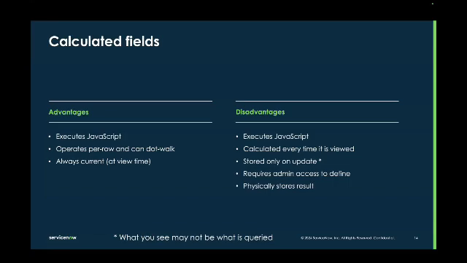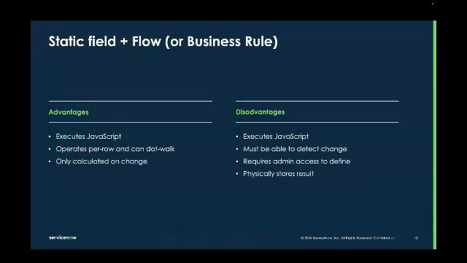They're there, they're used. In place of calculated fields, I do a little bit more work. Not a lot more, but a little bit more work. I create a static field, which is what we'd have to do for a calculated field. But instead of making it calculated, I leave it blank and I make it read only. And then I populate it with a business rule or a flow. I can do a before business rule, which will calculate it, or a flow, which makes it much easier. With a business rule, I'm writing JavaScript. With a flow, I can use all the data pills and transformations that are there, use an asynchronous on update business rule or a flow, and have it calculate that.